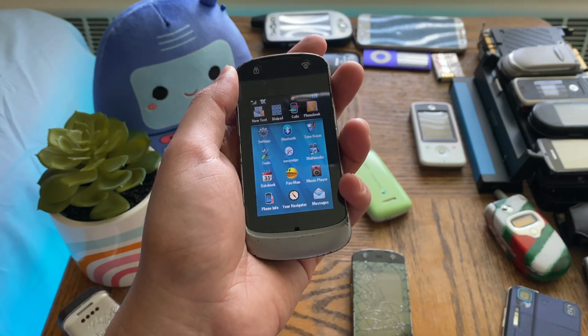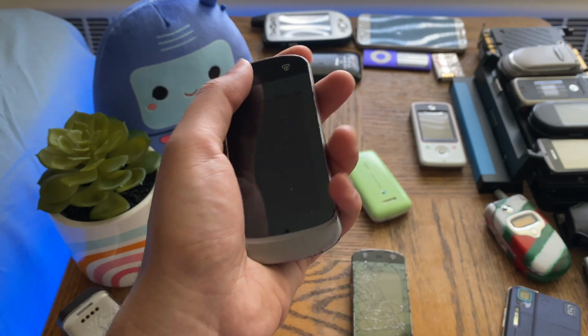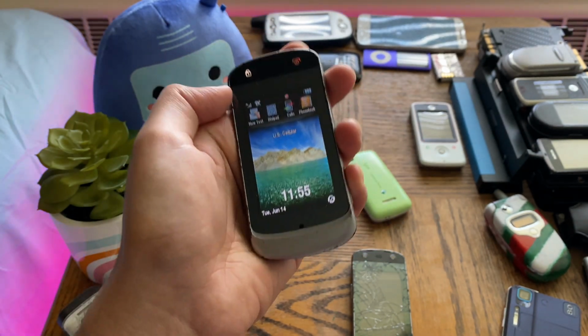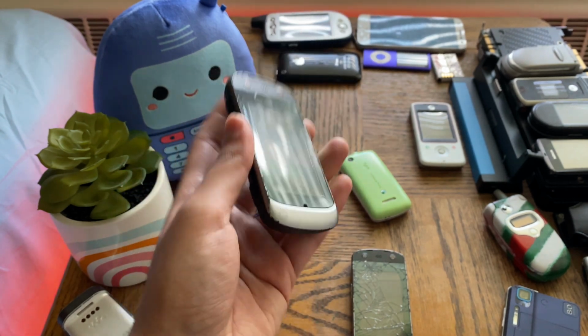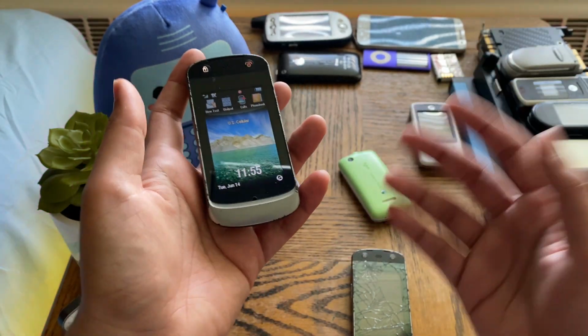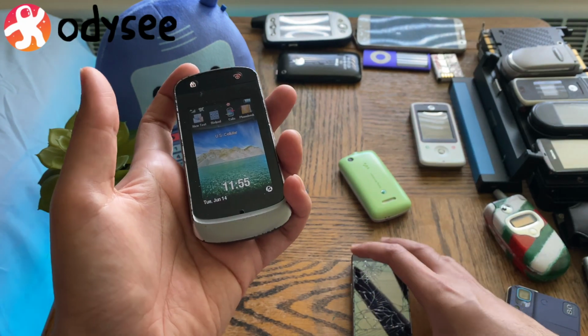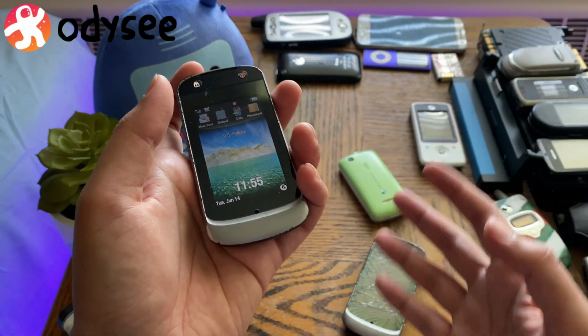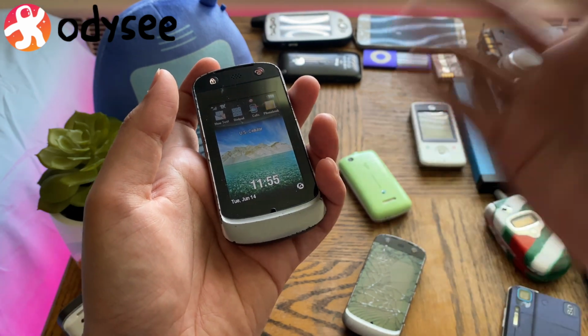A pretty simple, straightforward phone. It's got a weird design that not everyone probably got used to in the day, and that's why it was in limited production, and that's why it probably didn't sell all too well. Anyway, that was just a bit of history on this phone, and we'll jump into the rest of the video now, go over the display, the software, and all the details, give you a set of camera samples, etc, etc.